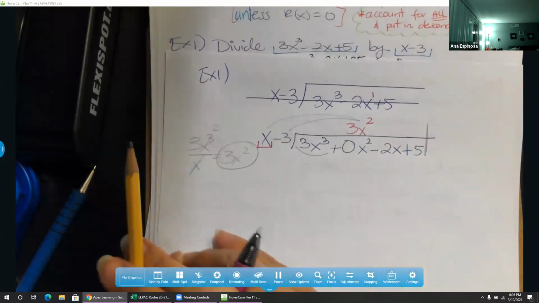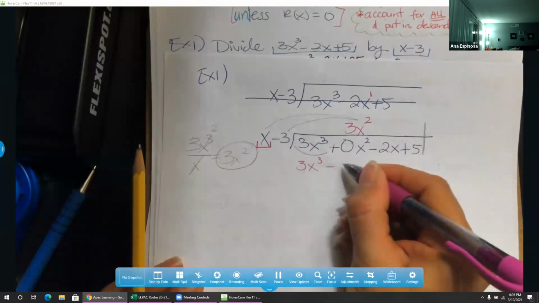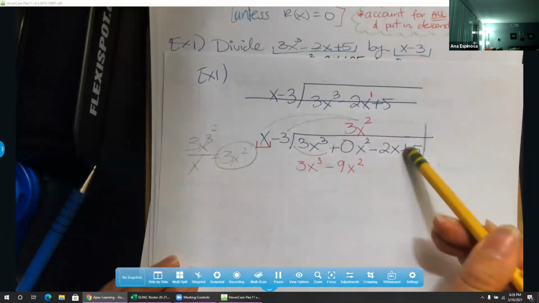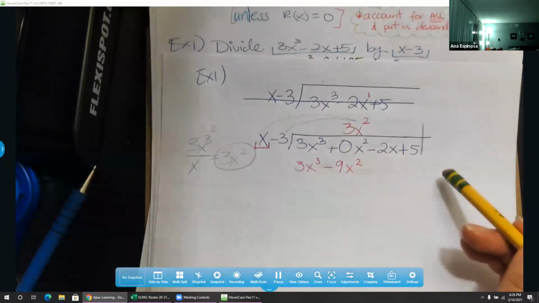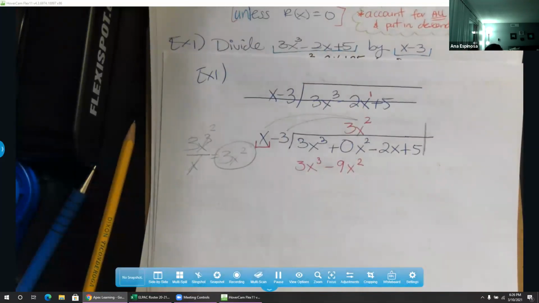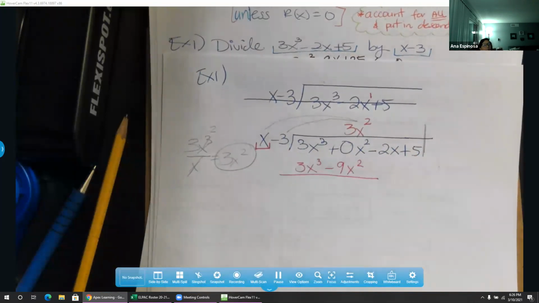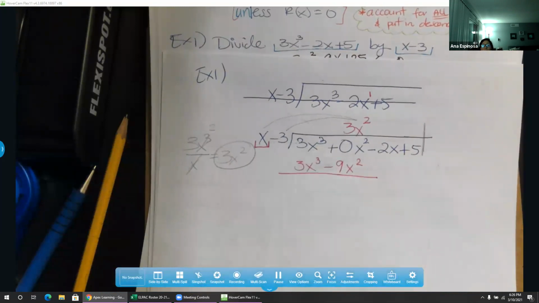So I'm going to multiply. It's going to give me 3x cubed minus 9x squared. See, if I didn't have that, it would align down here. And I know that they're not supposed to add, but you might make the mistake and you add them. Okay. So when you are doing these, you always have to make sure that it matches exactly. Even if it had a negative, I still have to include a negative.